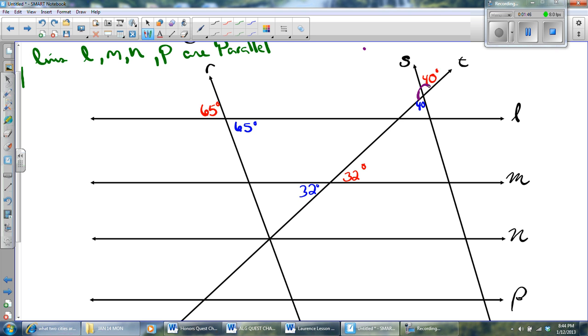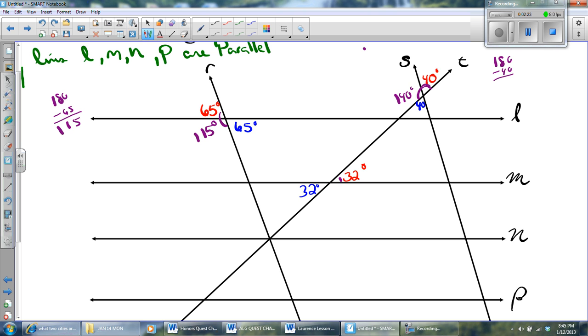So look at that right there. Those two together are adjacent and they make a straight line, so they must be 180 degrees together. So if I do 180 minus 40, I get 140 degrees. Okay, so that's supplementary. I can do these two and say, well, that's 180 minus 65, which I believe will be 115 degrees. How am I doing this? I know that they're supplementary angles. The red one and the purple one together have to add up to be 180 degrees.